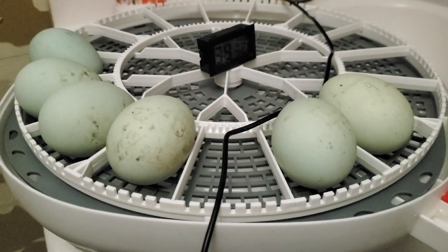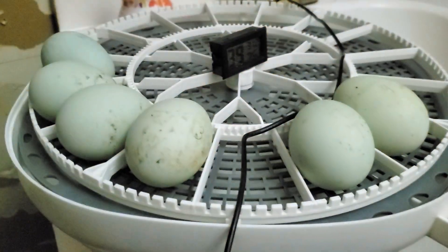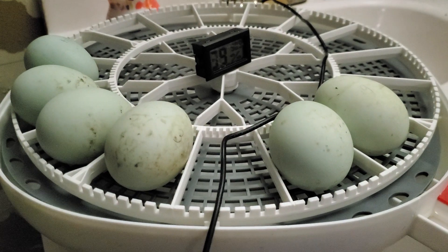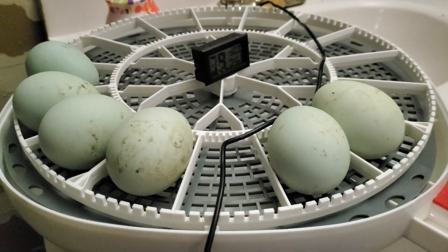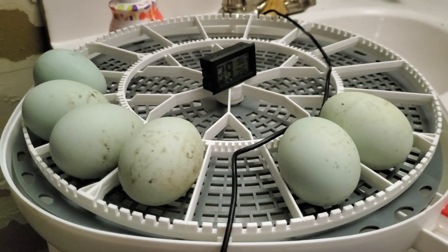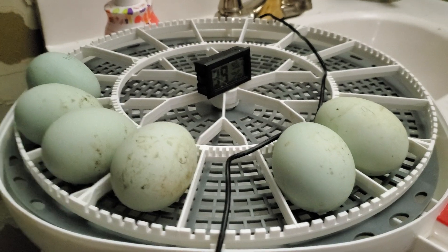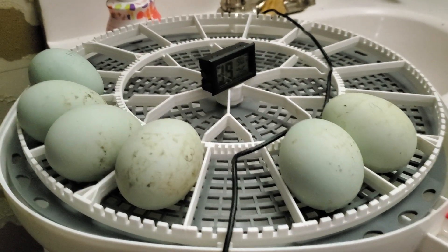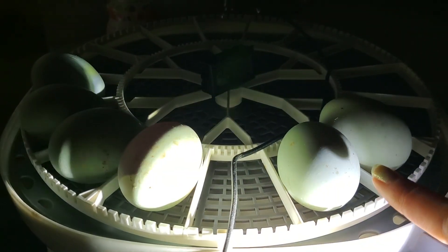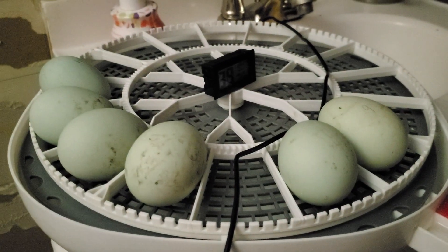Alright guys, I'm going to show you what eggs look like when they're candled — alive versus dead — in almost two weeks. I've had really bad luck, unfortunately, with this batch of eggs I bought online. They arrived and they all looked really good, but last week I was down to six out of 16. So that was a lot that weren't even developing. And I just candled these, and these two look to be dead, these are alive, so I'm going to show you the difference between alive and kicking and not.